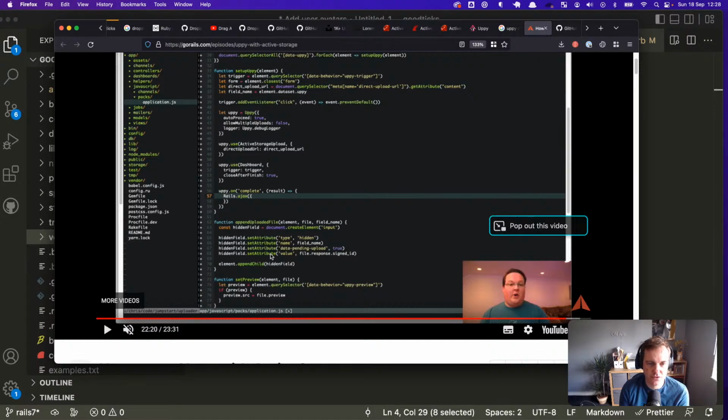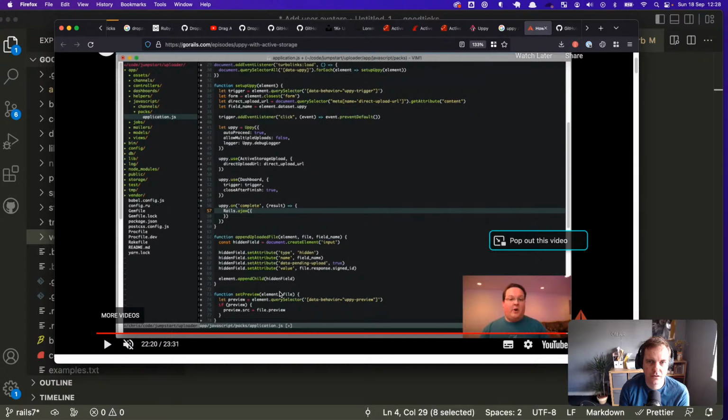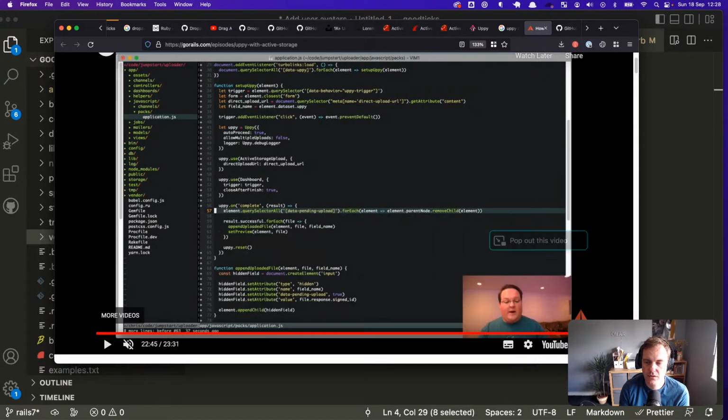That's the same as it was for dropzone. Set preview. Okay, it's just showing you a preview of the file. Okay, that all looks pretty straightforward. Incomplete, query select for opening. Okay, so as they get finished, remove the ones that are done.